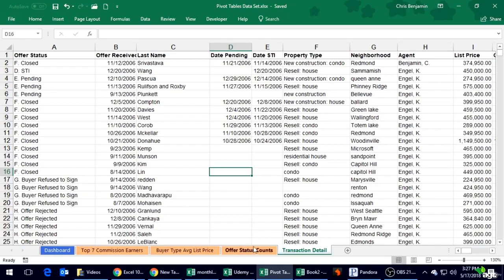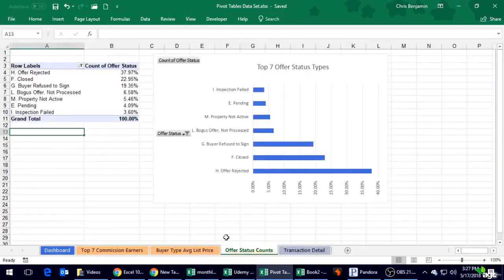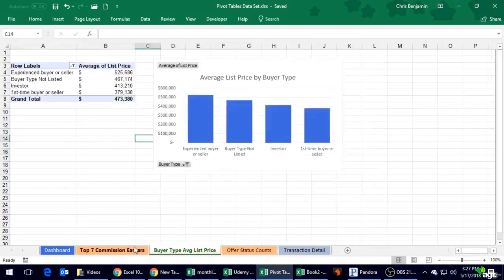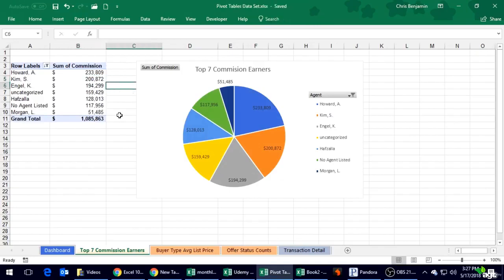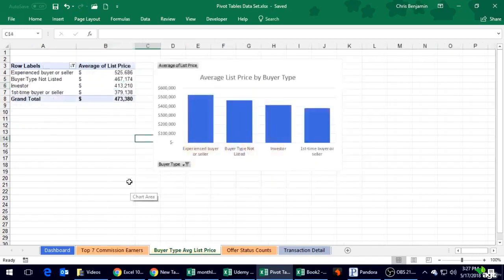So in the course, we're going to create 3 different pivot tables and then also subsequently create nice charts that go with those. Now, beyond the basic pivot tables that you're seeing here, as I click through, we actually explore multiple different columns and ways of slicing the data up multiple different ways. We finalized all of our reports based on the top performers, the best averages, etc. But during the process, we're going to learn the way of exploring the data, trying different things, seeing what works, what doesn't work, what makes sense. So there's a bit of trial and error involved. So you get to see how that works.